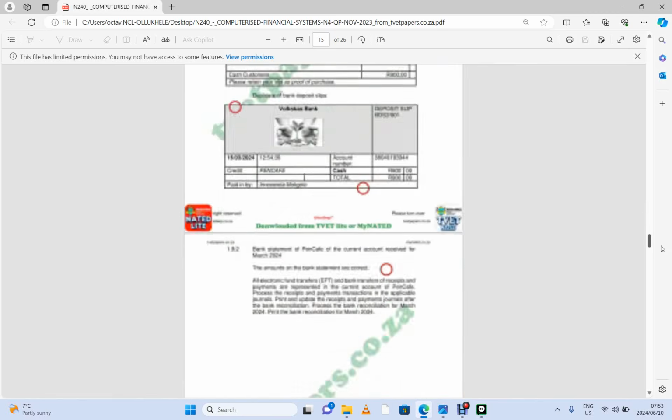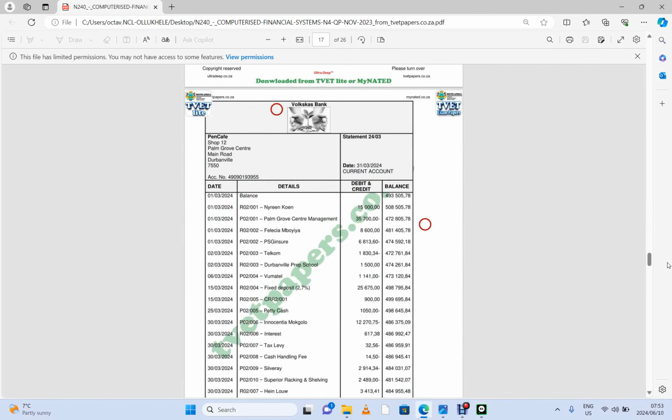This first time. Here's our bank statement. If you check, here's the reference. And also the date when you record, you'll use this date: 01/03/2024. Now here's the reference, it's R02001. And here's the name of the owner. Then if you check, the amount is 15,000. That's it. We can record our transaction on the cash payment.